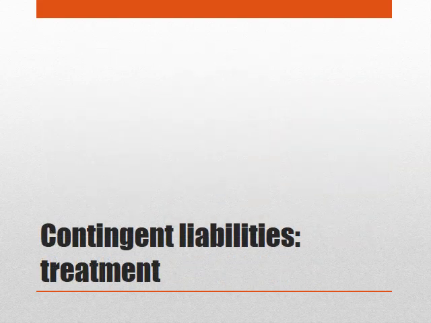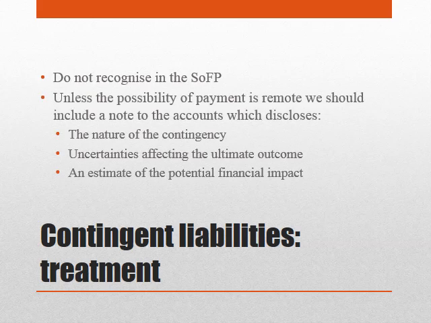Now, what should we do with contingent liabilities? Well, with contingent liabilities, we don't recognise them in the statement of financial position. So it's not included in the accounts. But unless it's the case that there is a very low likelihood that a payment will be made, we should include a note to the accounts about this contingent liability.